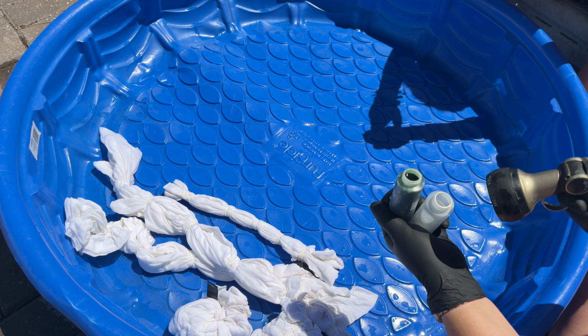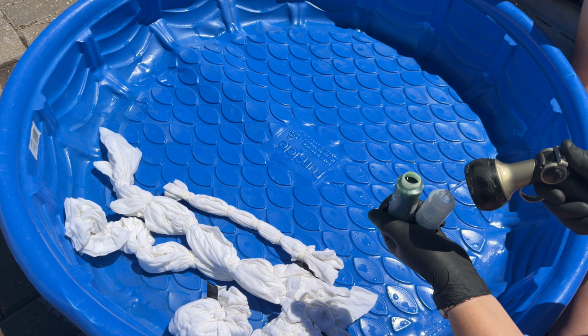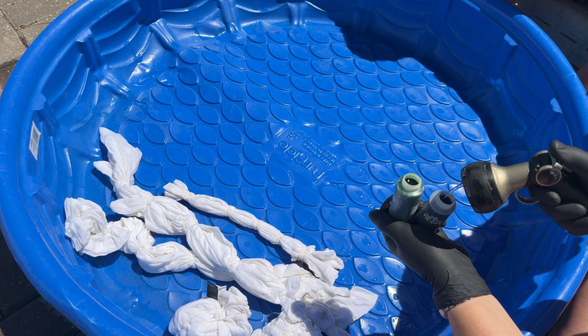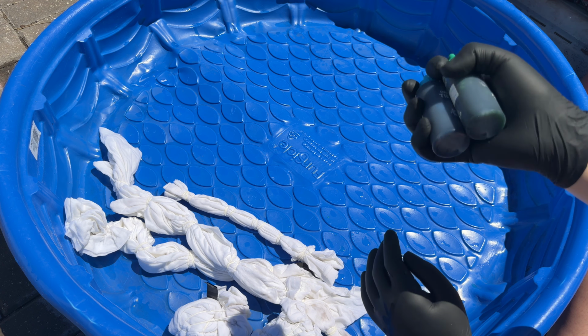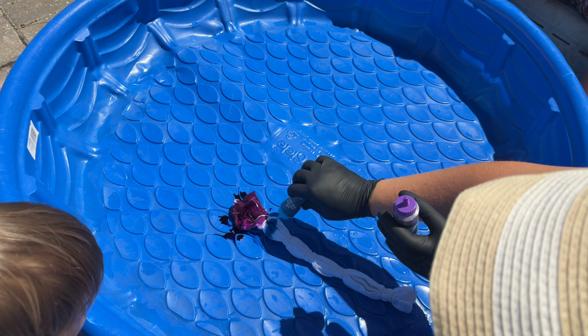Now, as far as the inks go, all you have to do is add water to these pre-measured bottles and then shake it all out. It's super simple and these are extremely vibrant. Just make sure that you're getting all of that powder down at the bottom fully dissolved. Now for our first shirt, this was our stripes.